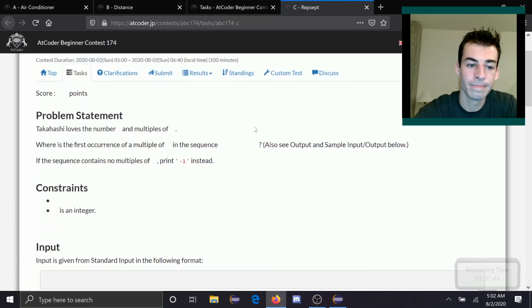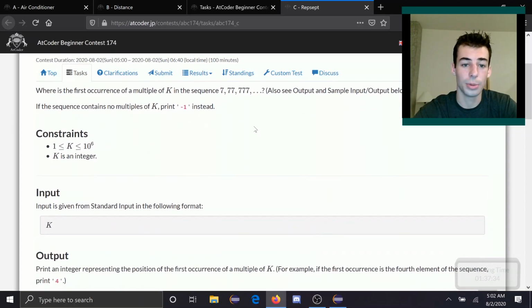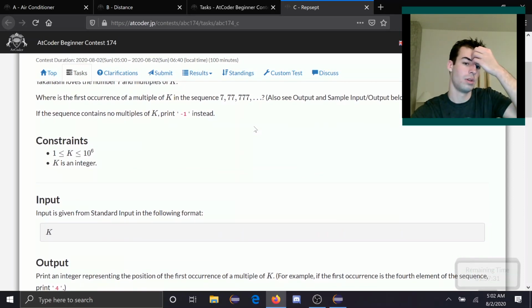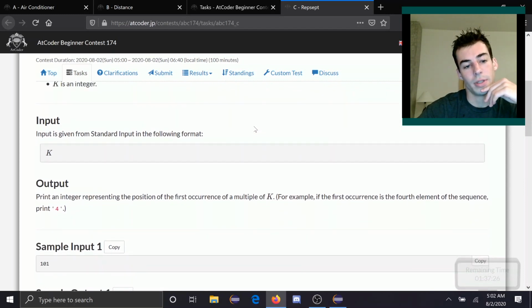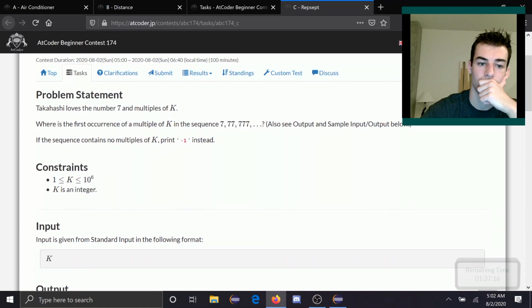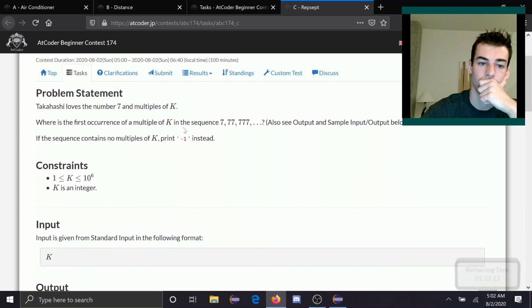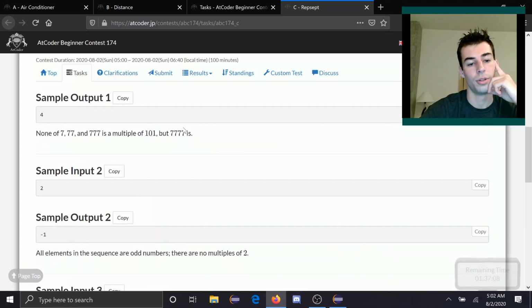Mine solved, at least. She loves multiples of 7 and multiples of K. What is the first occurrence of a multiple of K in this sequence? If it contains no multiples of K, print -1. Interesting.